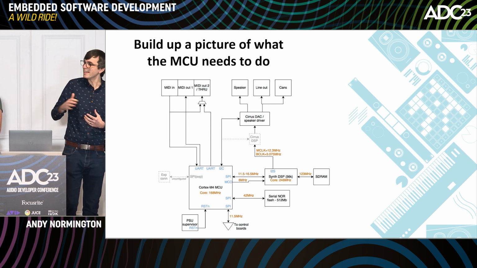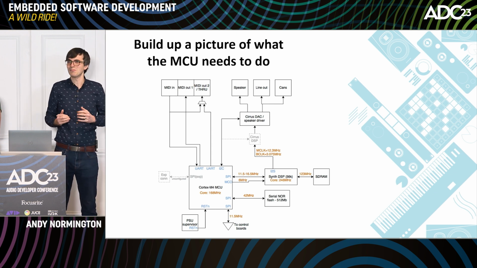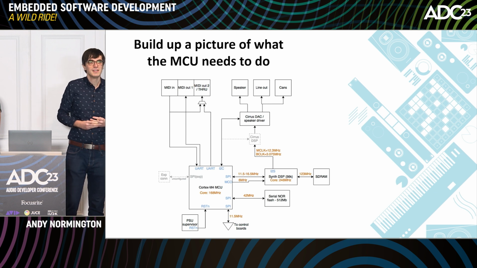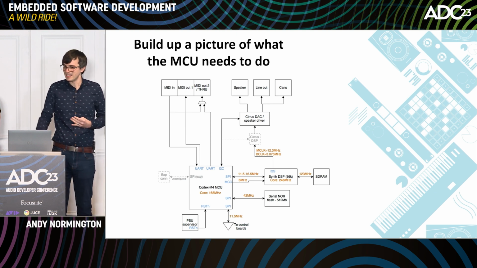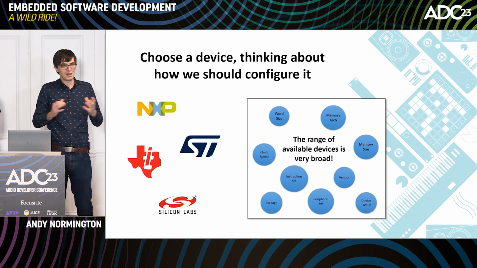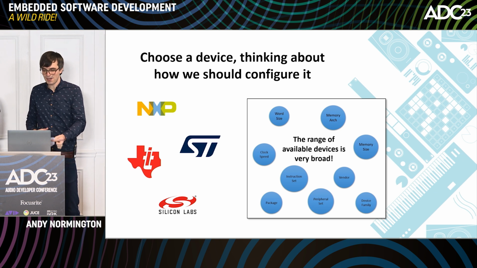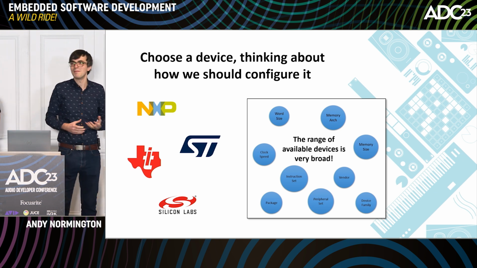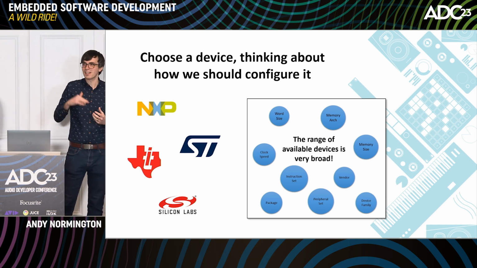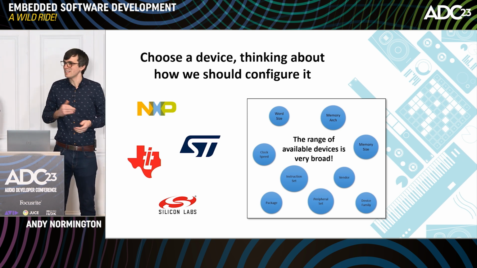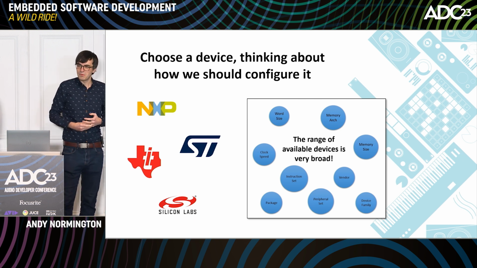And when we get to the end of that process, working on that with the electronics engineer, we have a shopping list for what we need out of the microcontroller. So we can look at this huge market of different devices and start to think about where we fit in that market. We're looking for a part with the right combination of peripherals, the right amount of flash, the right amount of RAM, thinking about whether we need all the features of something like a Cortex-M7 or whether something simpler and lower cost like a Cortex-M0 could do the job.